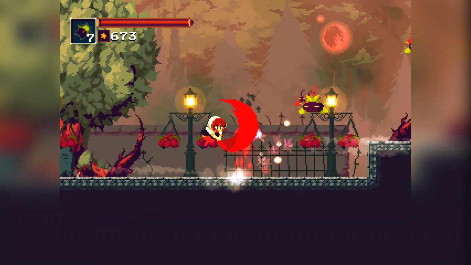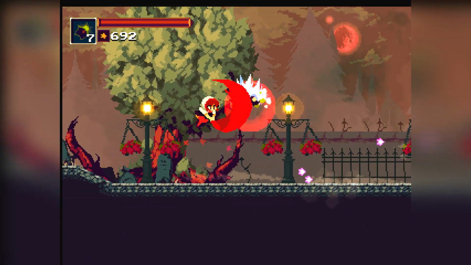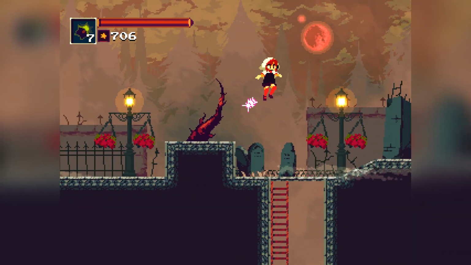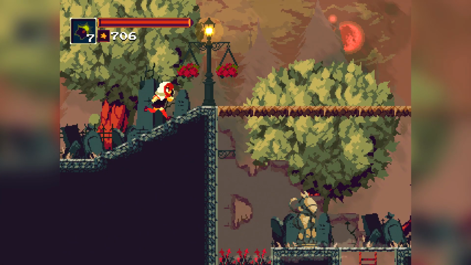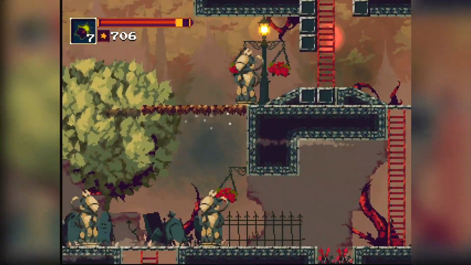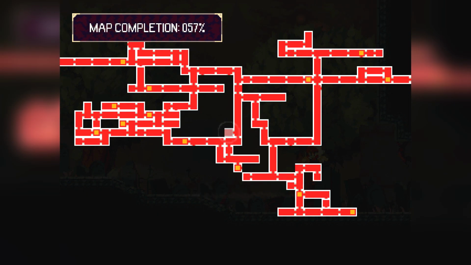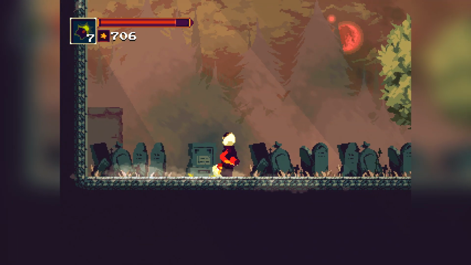This guy again. Never trust statues, always attack them on sight. Great. Sweet. Is it down here? No, to the right. Wait a minute. Do we not? Oh, we just need to expand this area a little further. Oh, you're new!